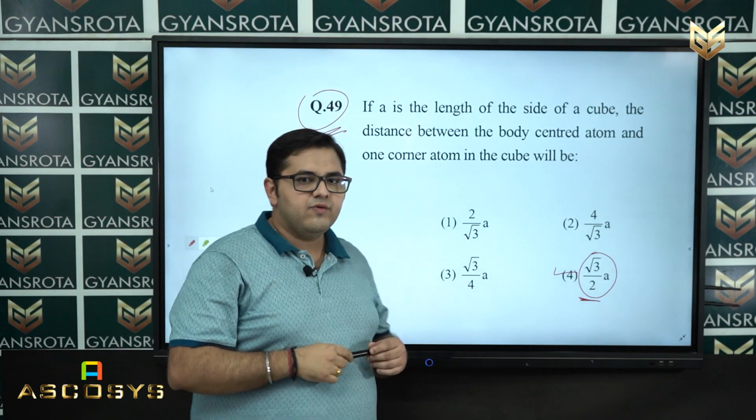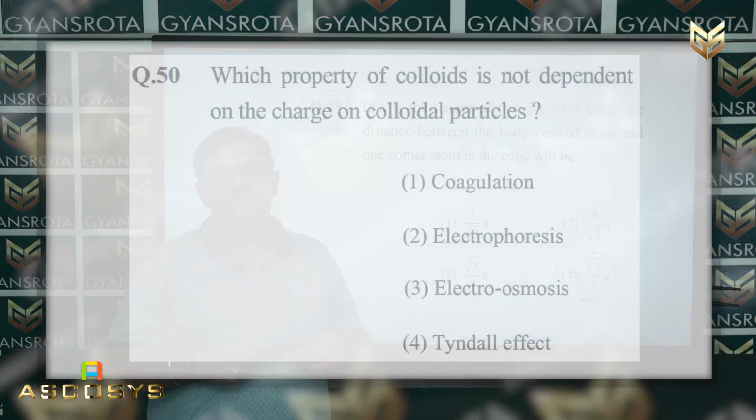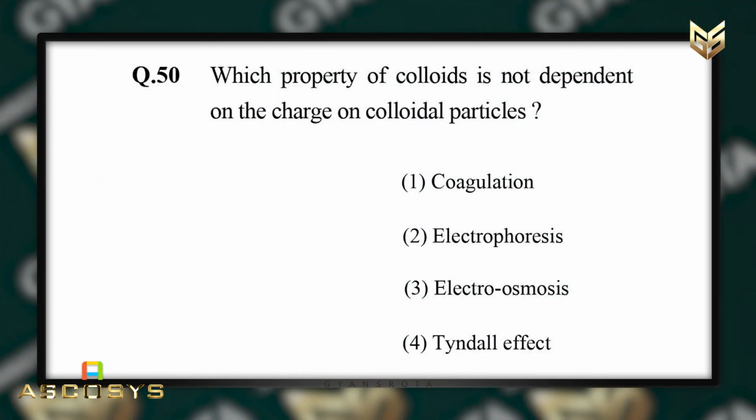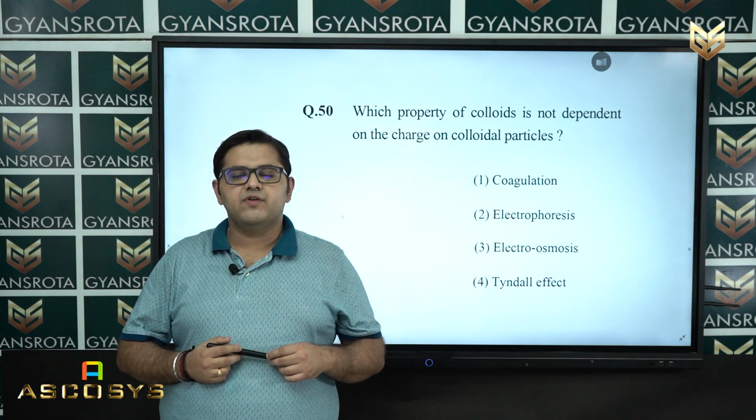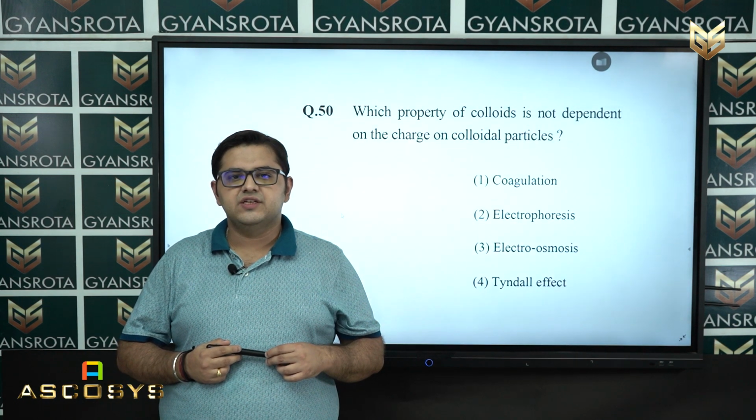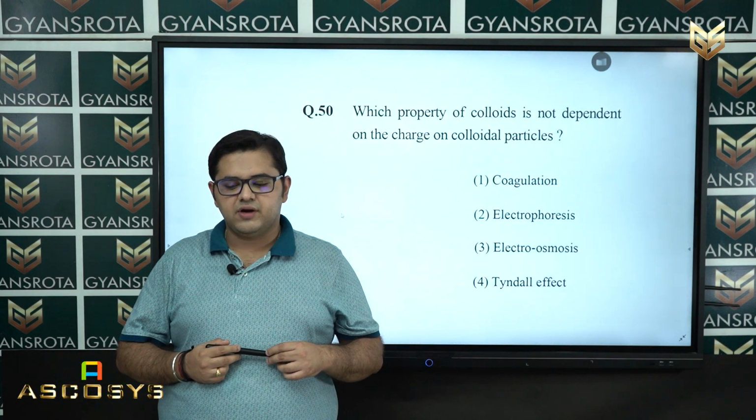So, now we are moving to the next question, that is question number 50. Question number 50 is on your screen. Which property of colloid is not dependent on the charge on colloidal particles? This question comes from the surface chemistry chapter of your class 12 NCERT. Now we are moving to the solution part.